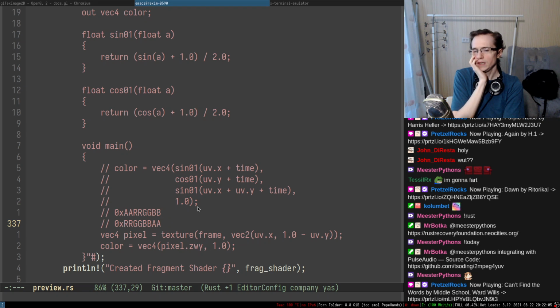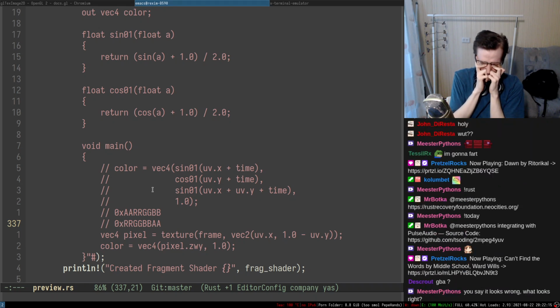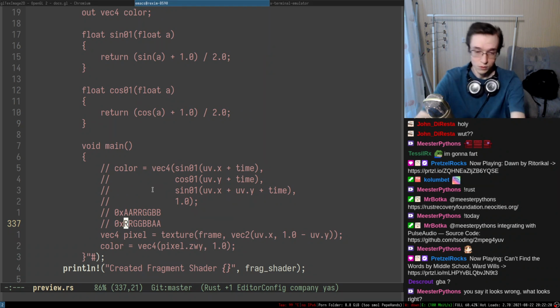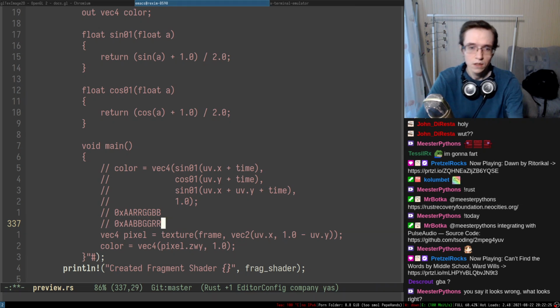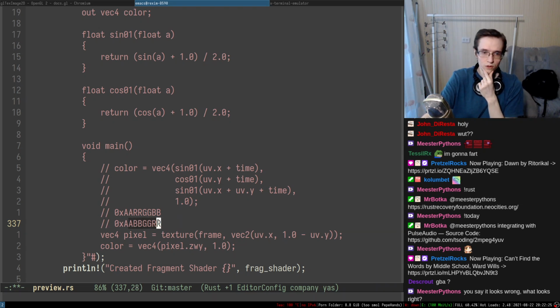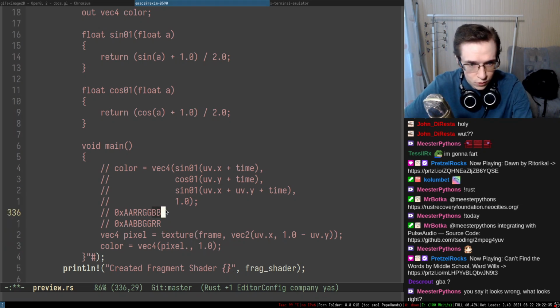So RGBA. Oh shit. Okay, so endian is actually screwing with my brain. So yeah, I see. So that means RGBA is AA, BB, GG, RR. Right. So this is RGBA, and essentially, this is the first one.